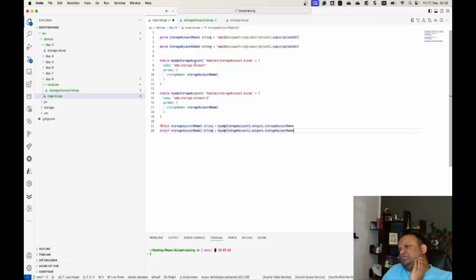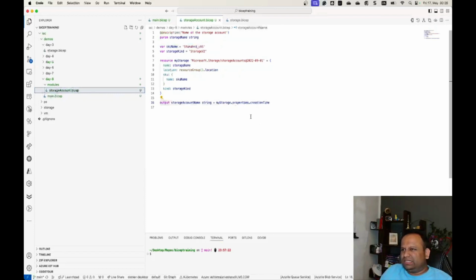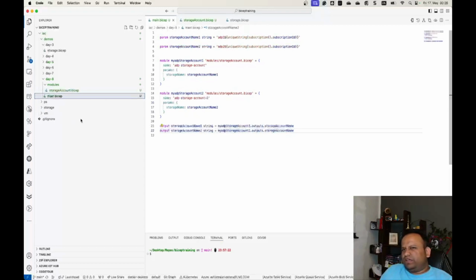So it will output these values, and after deployment, if you want to know the names of the storage accounts that have been deployed, you can easily get them. Actually, it makes sense to have the storage account name itself. Yeah, I named it something else, but I was getting something else. So now we will get the output of the storage account name when we deploy this main.bicep, which is using the module file from this folder.